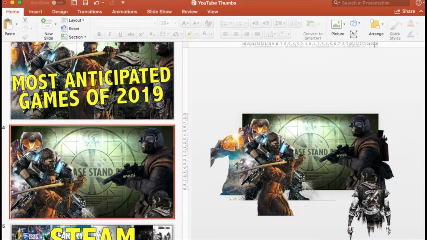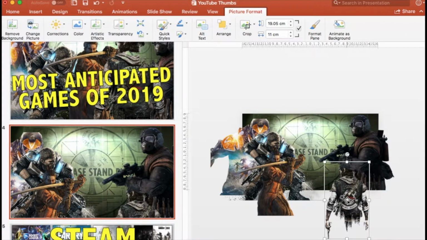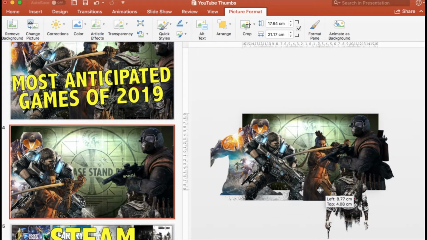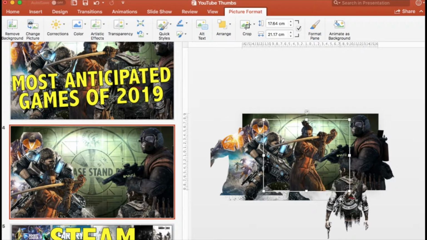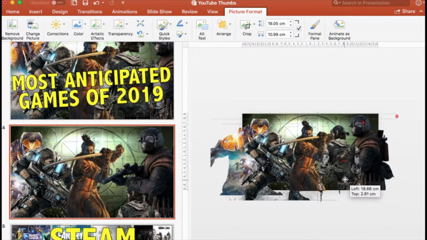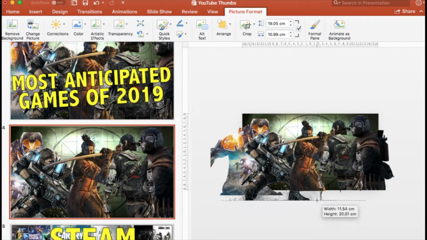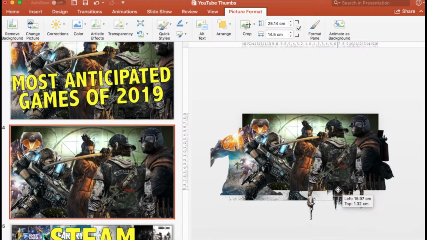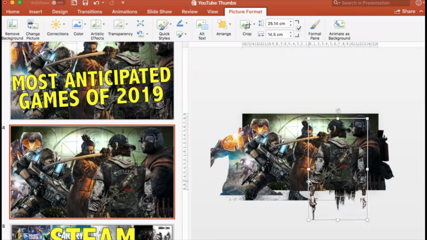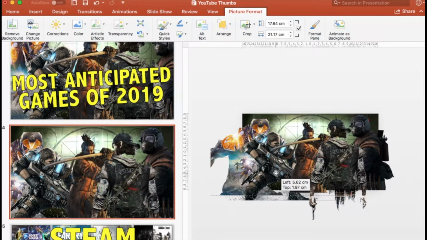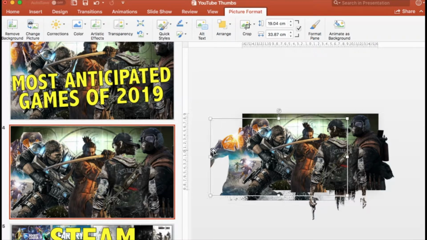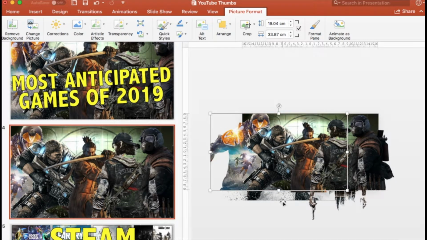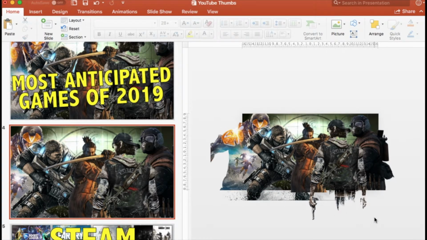Okay, now I'm doing this on a Mac too. What I will say about this version is that it's not as good as the PC version. So if you've got a PC, this will be even better for you. I want to make him a little bit bigger so he's got a little bit more emphasis on screen. And I might make our, I think it's JD from Gears, a little bit bigger. So there you go. That's starting to look really good.